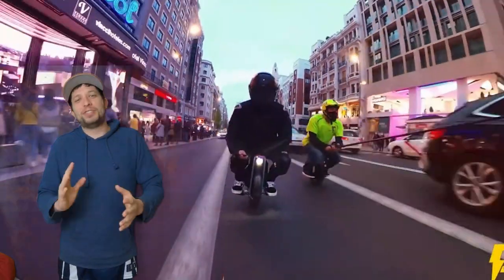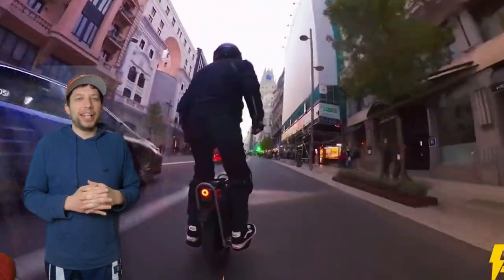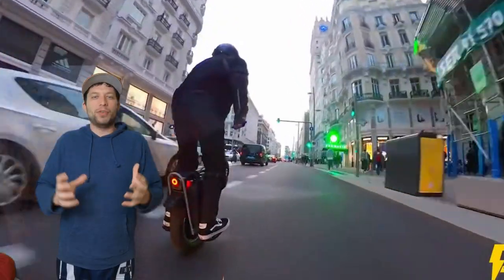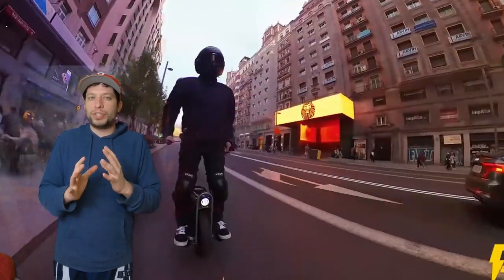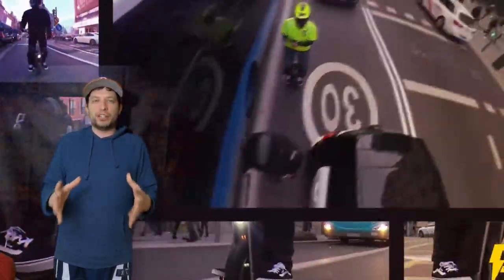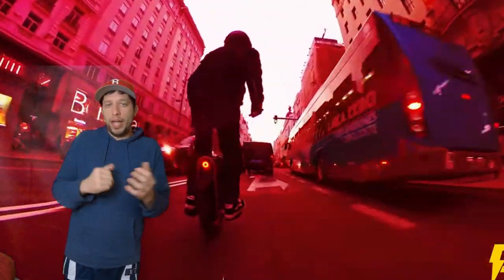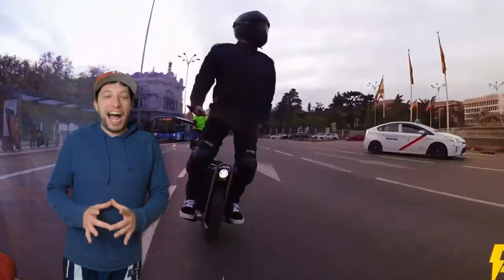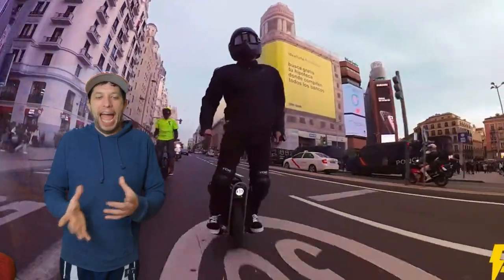Based on the V11 I would assume you're going to get in the range of 30 to 40 miles depending on how hard you ride - and I shouldn't say 'you're going to get' because only this guy is going to get it. Again, this is his passion project, his one-off that he created. This wheel is not going to be coming to the American market anytime soon. I kind of like the visual of it. It's weird how the bars are inside of the battery panel, making it look super skinny from far away, but in reality it's pretty chunky with those big battery packs on the side. I really like the dial on top - it's a physical speedometer, like old school, like in your car. It's kind of cool.